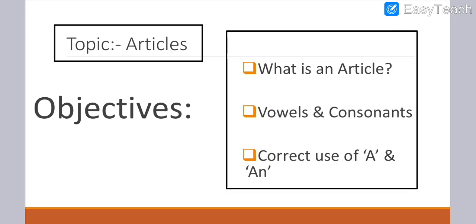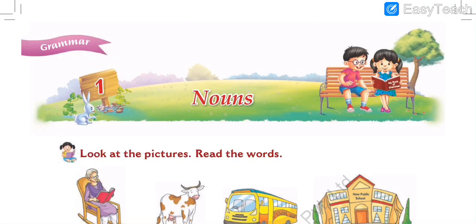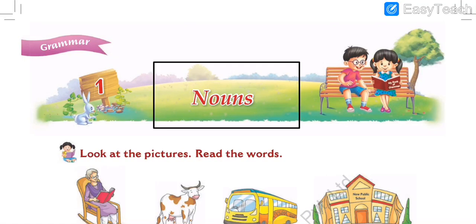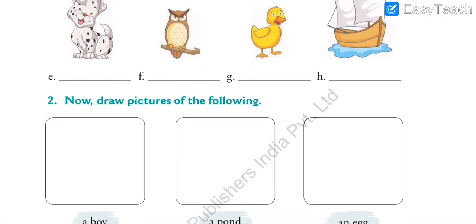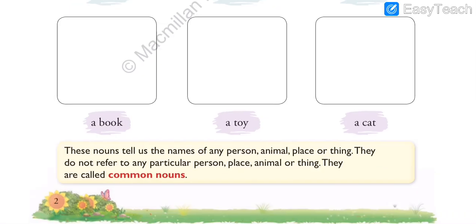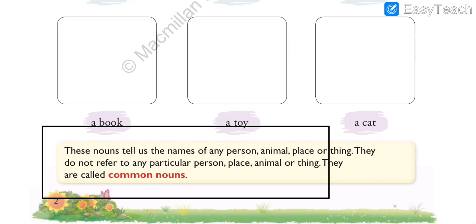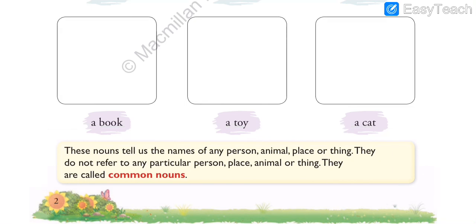So my dear students, before starting today's topic, I will just give you a glimpse, a revision, of what we did in the previous lecture. The previous topic we discussed in the previous video lessons was nouns, right? We discussed what is a noun, and then we even learned the difference between a common noun and a proper noun, correct?